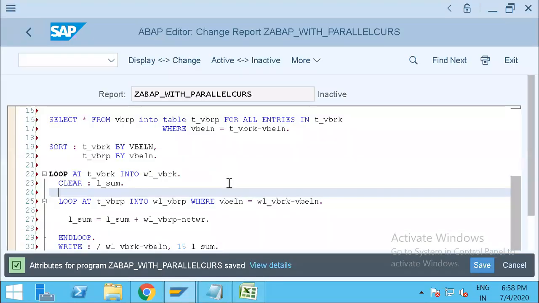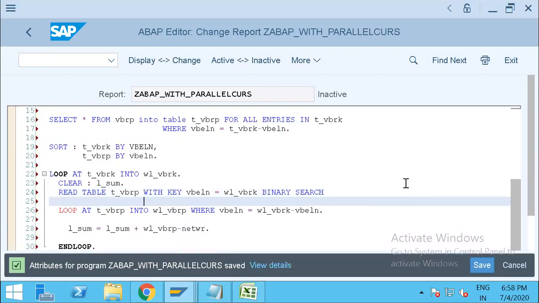Means I will read the index position of T_VBRP with the key. What is the key? VBELN equal to WL_VBRK-VBELN, binary search. We have sorted it, right? So we can use binary search.